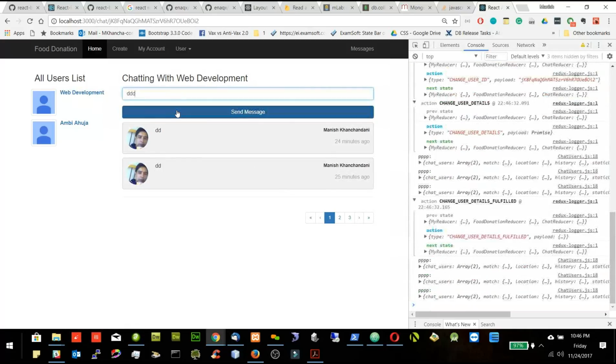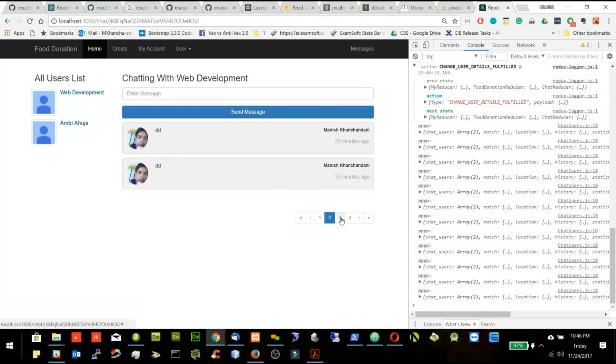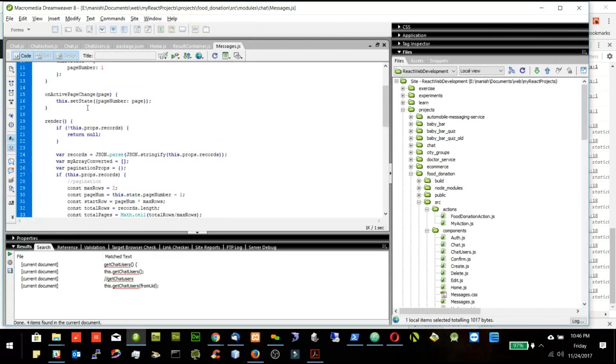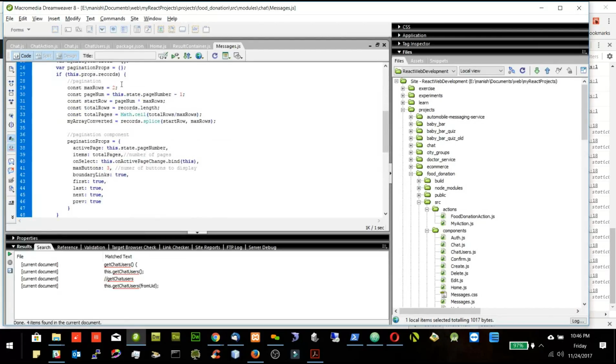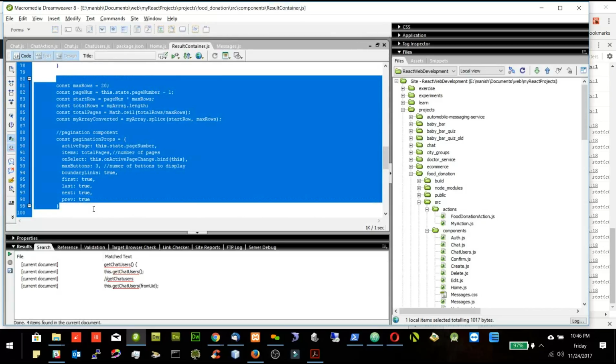Okay, so if I add one, let's see, 2, 3, 4. Okay, so what I did, so this part is same as what we did in the result container. We created these lines of the code to do the pagination.